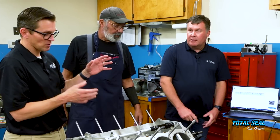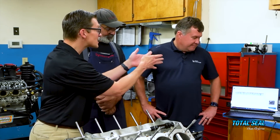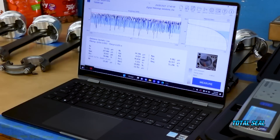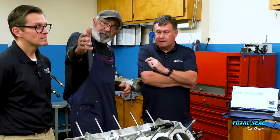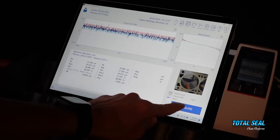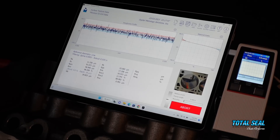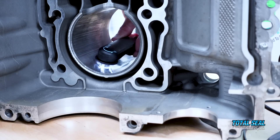Brad Lagman at QMP honed it, but we're also using his tool to hold the profilometer in the cylinder to measure it, and then Mark's incredible software to see what that is. This is pretty different stuff — a radical surface from what we're used to seeing. If we look at just the number of valleys, some of the guys watching don't understand what we're looking at. This is a picture of that surface as if we're going to take a walk from inside out — a line pulling out of the surface. The profilometer is essentially a glorified record player needle, a crazy accurate one.